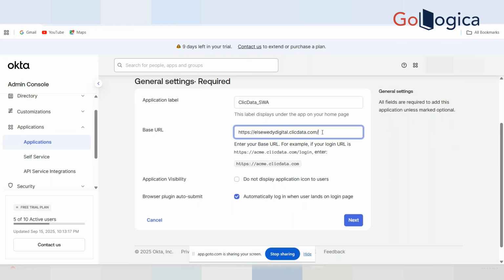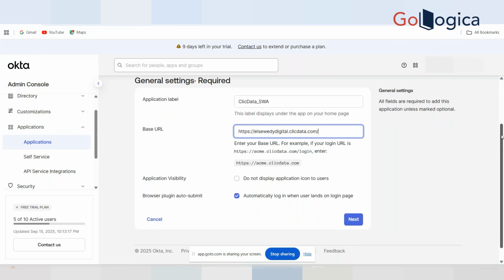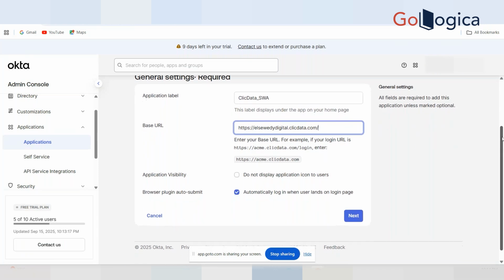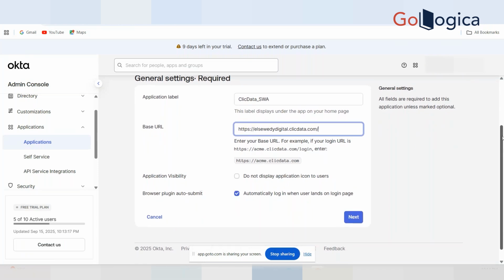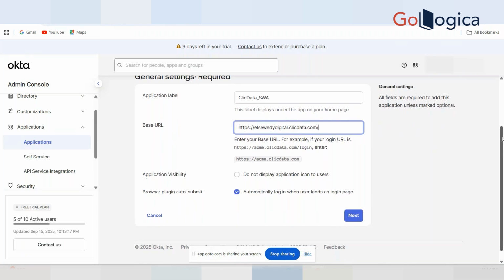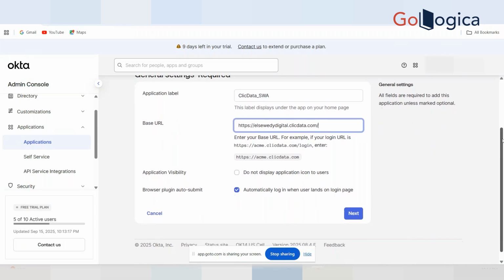If it is not going to work, we can check later and put the full URL. The company may mention the total company name, and sometimes you can give only that URL, which is also fine. Over there, enter your base URL. For example, if your login is like this, enter http colon the company name.com.